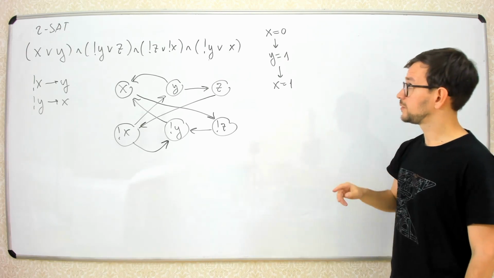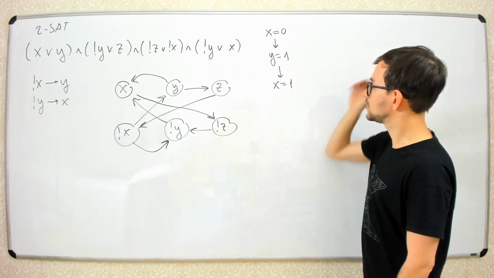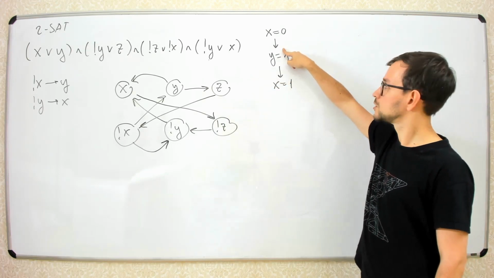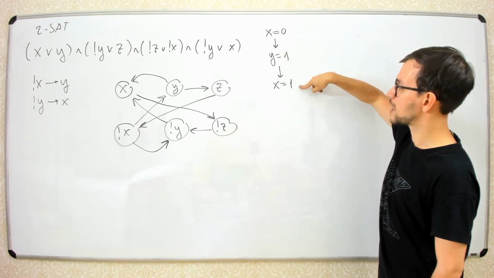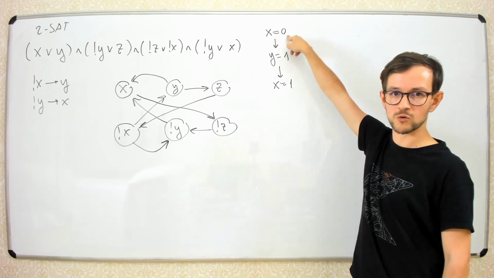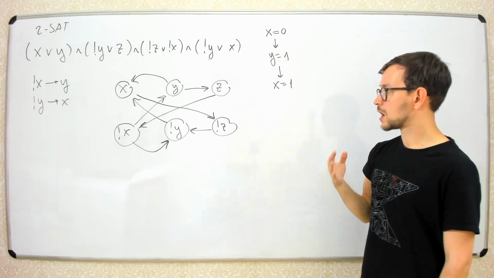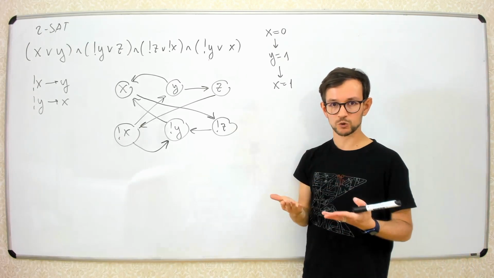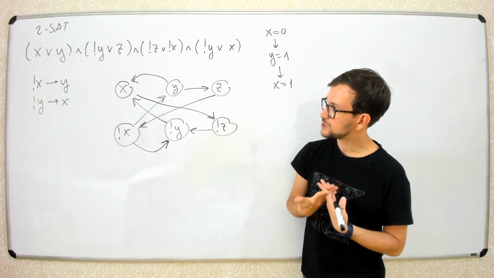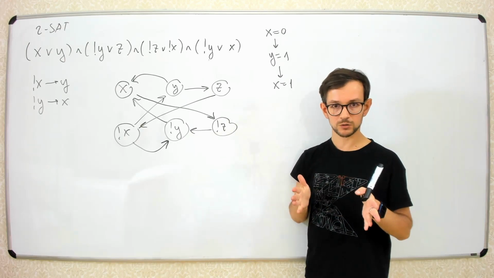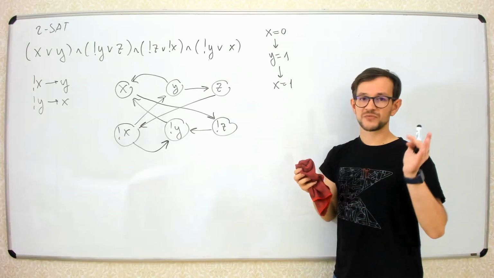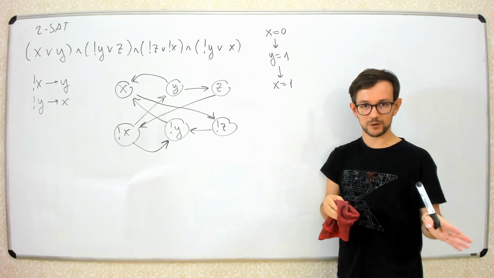But that's not the problem. It just means that we didn't guess the value of x correctly. So if x equal to 0 implies that x must be equal to 1, it just shows that we picked the wrong value for this x. But what is the problem? How can we say that this formula is actually impossible to satisfy? What is the easiest way to see that this formula is not satisfiable at all? Can you see it? So, in what case is it very easy to see that this formula is not satisfiable?